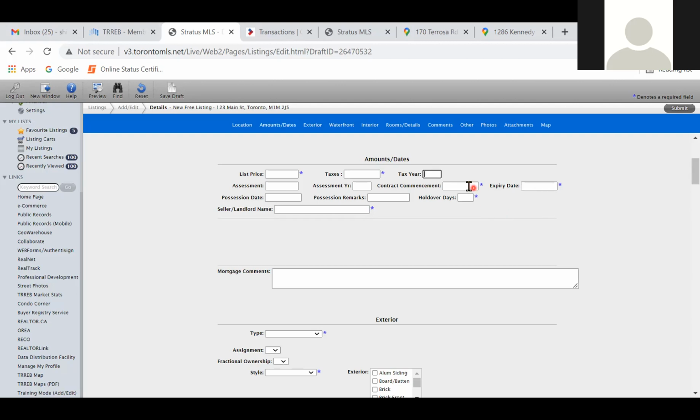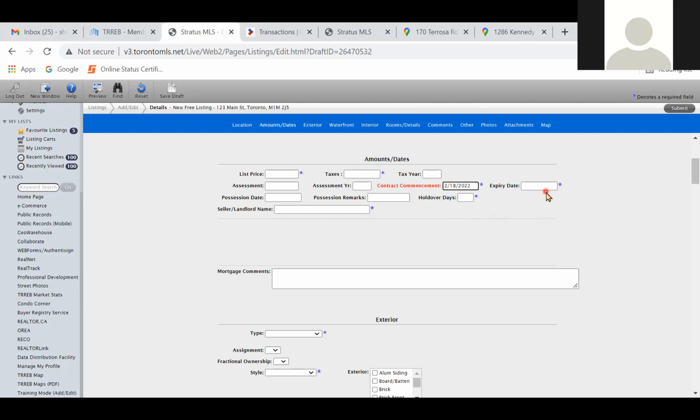The contract commencement, again, be very careful. So if I want to put tomorrow's date when I'm loading this, I just want to show you this real quick. It'll come up red. So say I'm working on this tonight, but I'm not planning on loading it until the morning. It's okay if that's red right now. You don't want to go, oh, it's red and it's not liking the field I put in there, because your contract signed for that, right?